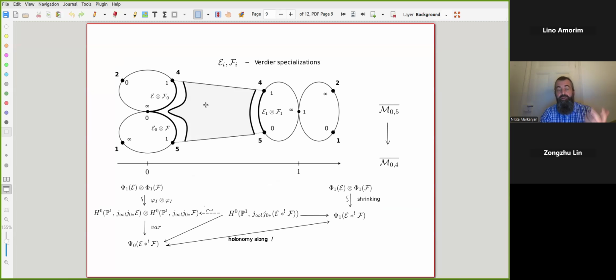So on this picture, I present the convolution of 2. We have 2 vanishing cycles, and we have convolution. These vanishing cycles are presented by intervals, and their product is presented by a square. In fact, if you imagine that this fiber is blown down, you have this square. Yes, this 1, 2, 3, and 4. And this gray figure presents the product of these vanishing cycles, which lives in M05.